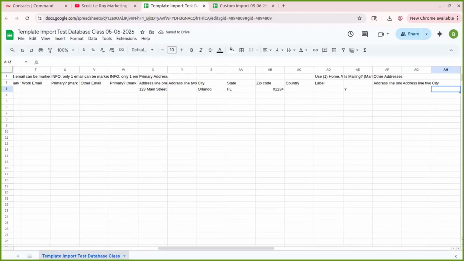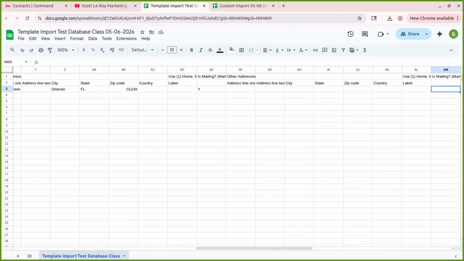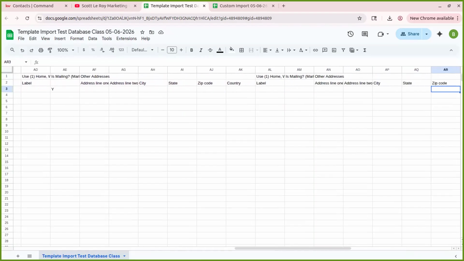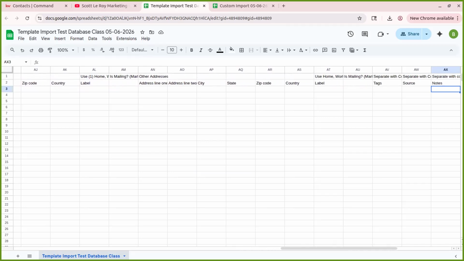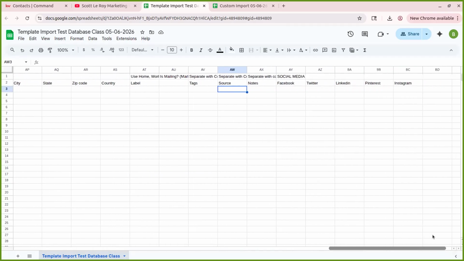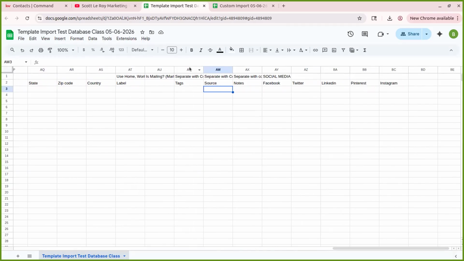Then we have our address lines. So if we have other addresses, we can add them in. So we'll go through that. You can add 3 different addresses there. And then we get to the end, and we have a couple other options in here. So next we have our tags. And now tags, you're going to separate with a comma. That's actually what CSV stands for, comma separated values, meaning that everything separated with a comma would be considered a separate entry. So that specifically applies to tags. That's why you would want to make sure you upload it as a CSV file.